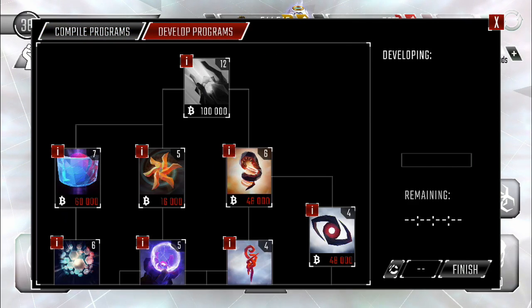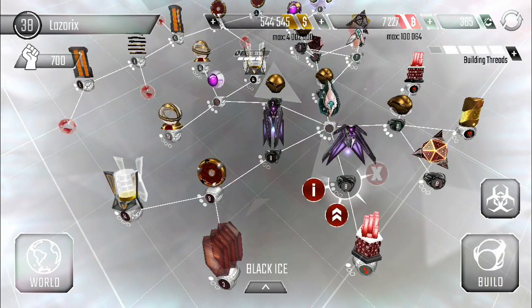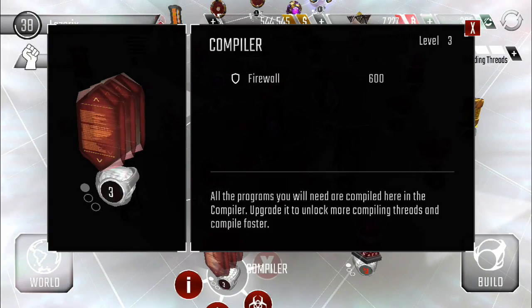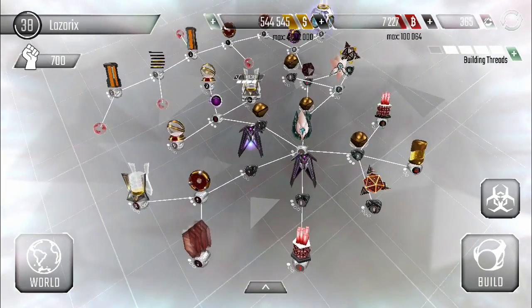So those probably wouldn't knock it out. Yeah, not quite in one hit. So, you know, just be aware of what nodes have a higher firewall size than the others. The compiler usually has a lot at level 4. I think it gains 600, so yeah, a lot stronger at level 4.